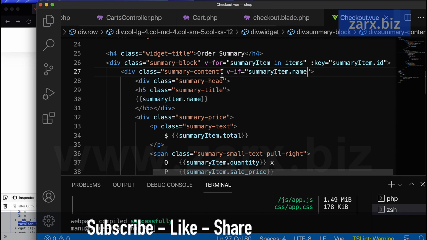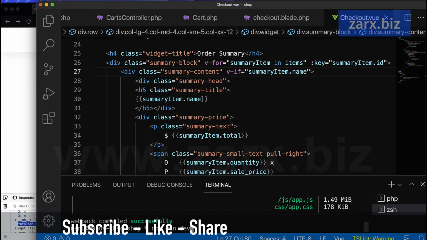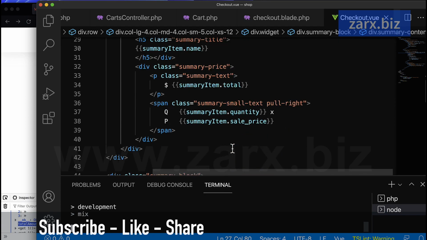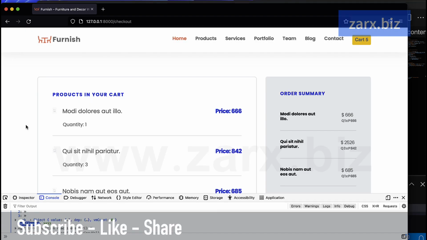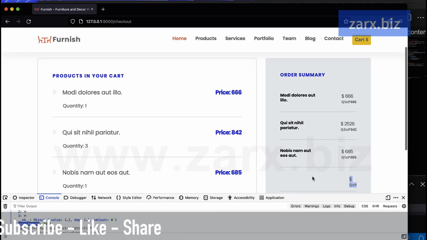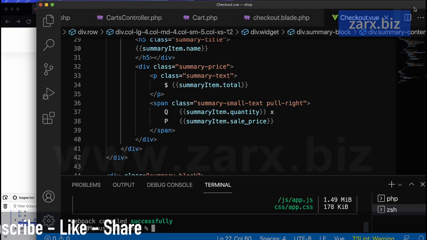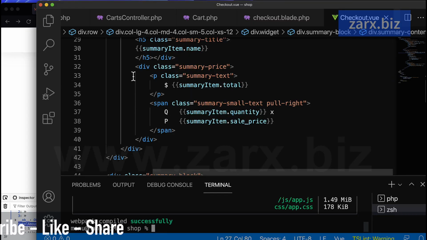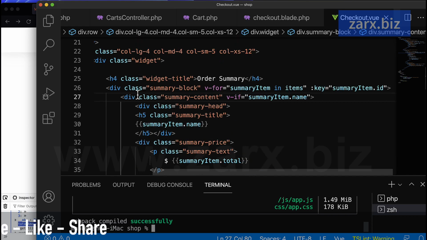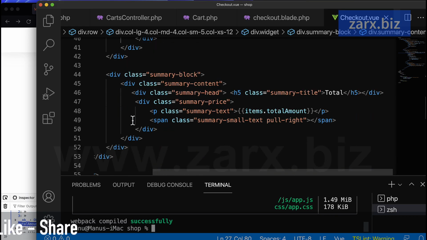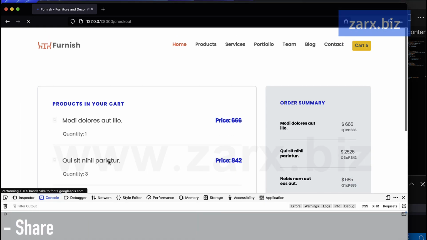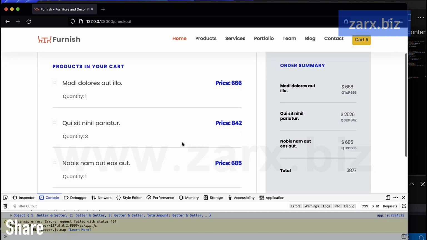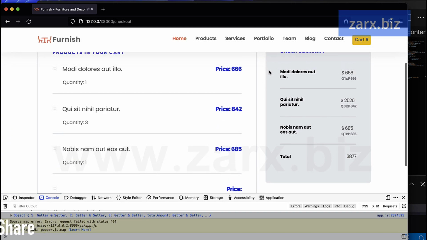So if this name is present, then show the detail. For here, if we don't have a name, it shouldn't show, and we are passing it here, so it should work. There is no other, and then we have the total. Yeah, so let's refresh. It's working now. So we have the name, total, and the total.